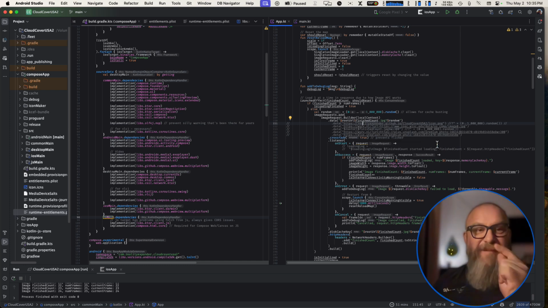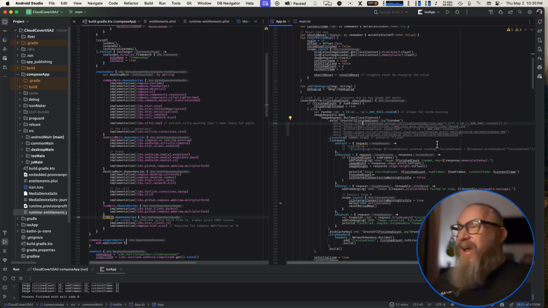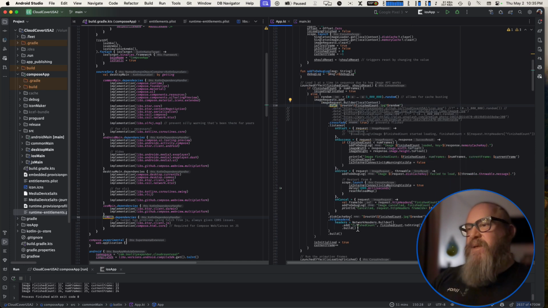Wait, no. If it's in my own domain in my GitHub Pages, it'll see it. But if it's in any other domain like the SSEC, the same file, it won't recognize it. So there's some sort of CORS issue going on with the image requests here. I tried to mess with the headers, but it seems to be a CORS issue because they're using fetch underneath the hood to do the network request from the browser. So there's some configuration issue there, and I don't know what it is, but that's where I get stuck, for loading images here.